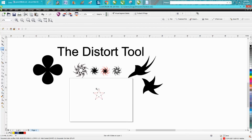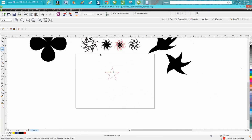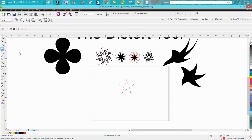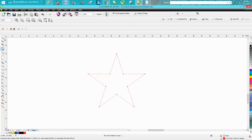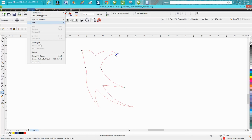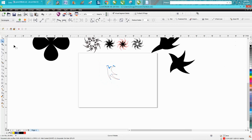Let's zoom in here, and I'm going to show you how fast you could draw a shape like one of these. Real easily. So not only if you never use the Distort tool, you might, just for this reason, grab it and just kind of move just a little bit. You don't have to move very much. Now I'm going to convert it to a curve so I can move away some of these nodes and make it a little more smoothly. I'm going to get rid of that node, and it doesn't really matter. And you could change it up from there and make it quite a bit different.